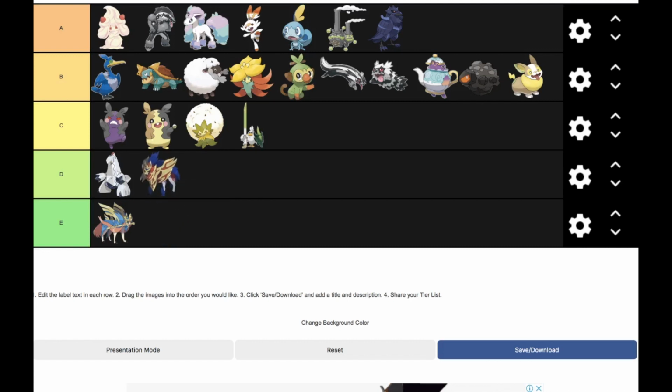So it's going to go into the D tier, the shield form. The sword form I am going to leave in the E tier. I don't like it whatsoever. I feel like they should have put it as a unicorn Pokemon or something like that. I just feel like at the moment they're very plain, very basic. Yeah, I'm not the biggest fan.